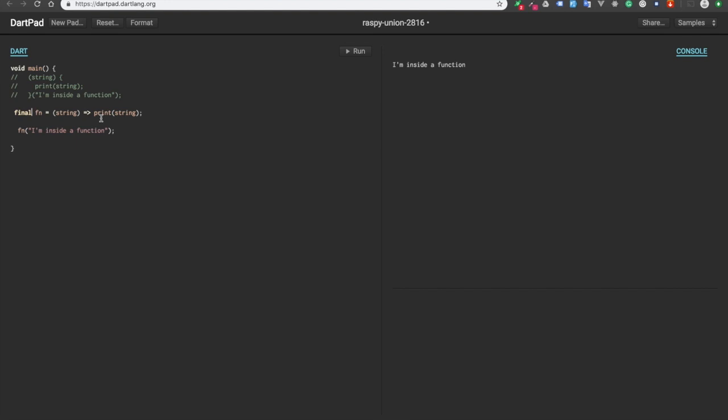But yeah, you can see you can do fat arrow functions, and anyone who has written ECMAScript 6 knows that this looks exactly the same, except for the final word. But if we do var here, it's funny because it looks like JavaScript, but in JavaScript this would be let now.